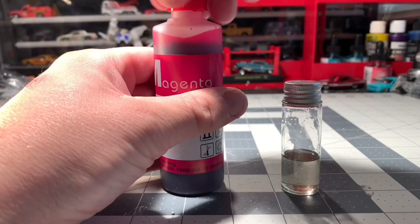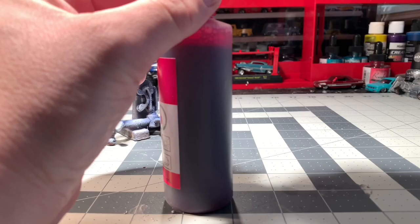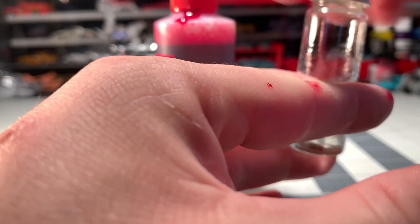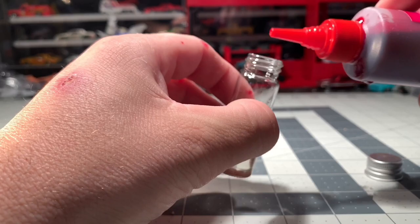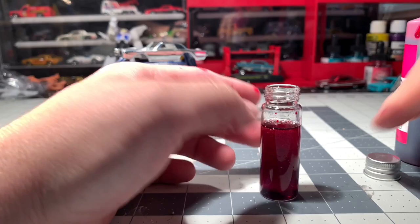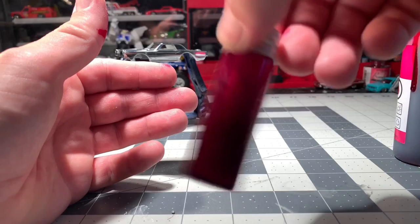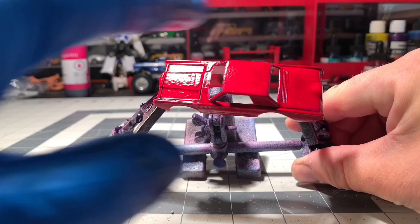Now we're going to mix up some of the magenta printer ink with some 2K urethane clear. I wanted it to saturate pretty well, so I put quite a bit in there, probably more than it needed. A couple coats into it, you could see that there was a chemical reaction. So we're going to have to strip it back down and try something different.